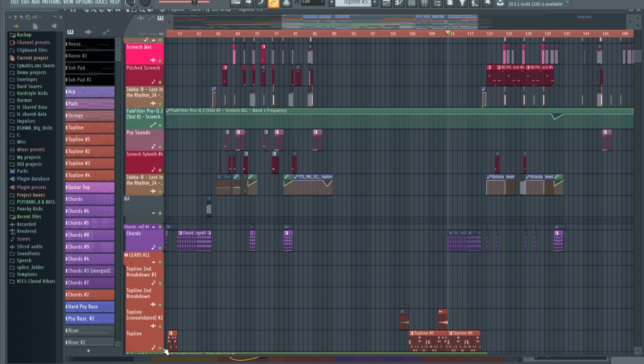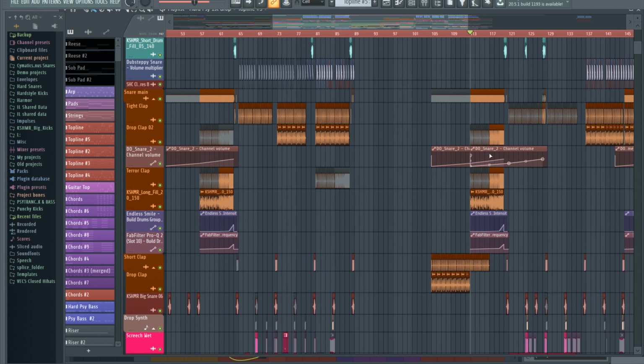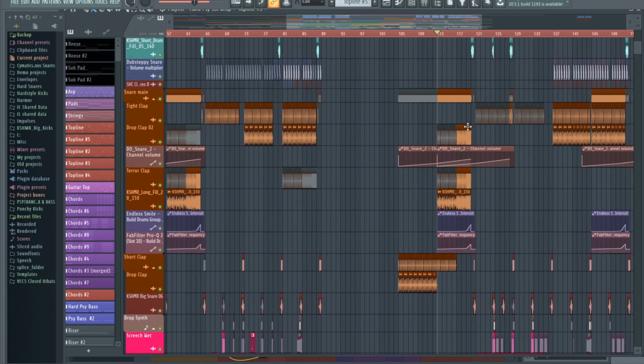So into the second build up, it's slightly more tame than the first one. Again, I want it to be slightly different, but then the drop's totally different. So it's almost like people are anticipating the same drop, but it's not. So this build up, I wanted to have a different vibe to it as well.